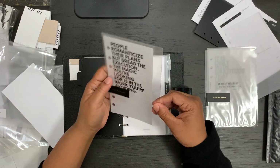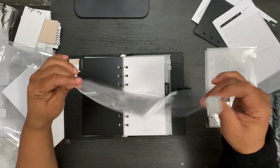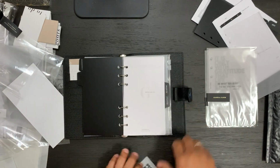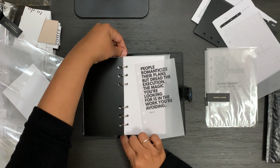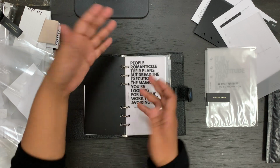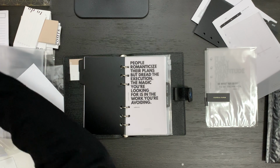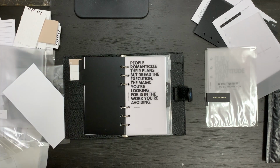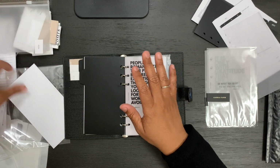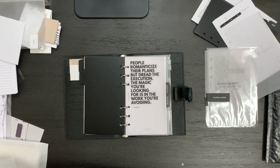I can do the romanticizing one, because let's be honest, I avoid my meal planning and my grocery list more so than I should. I mean, granted, I do it every week, but it's a chore. And because I'm so picky, I can't just put an order in and pick it up from the grocery store because I don't like anybody else picking my produce. I'm going to be 100% honest with you. Not a fan of other people picking my produce, so I have to do it myself.